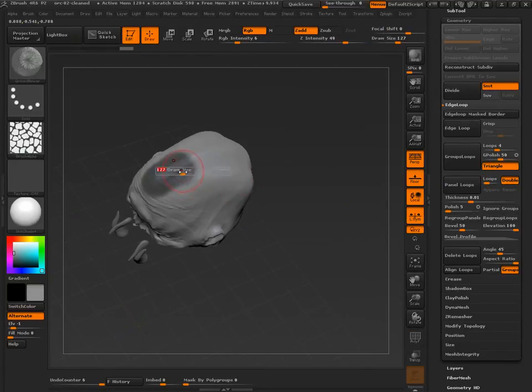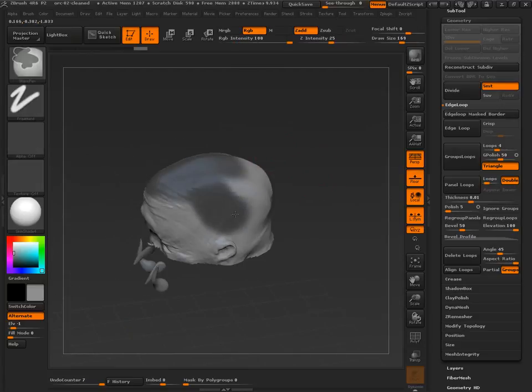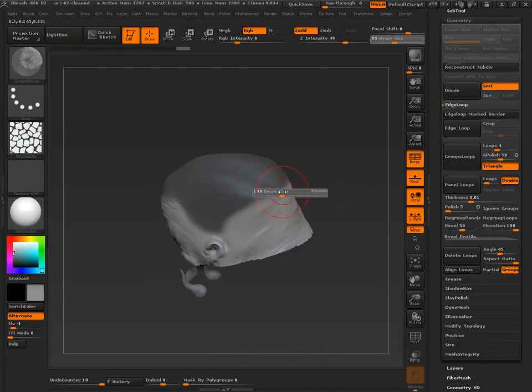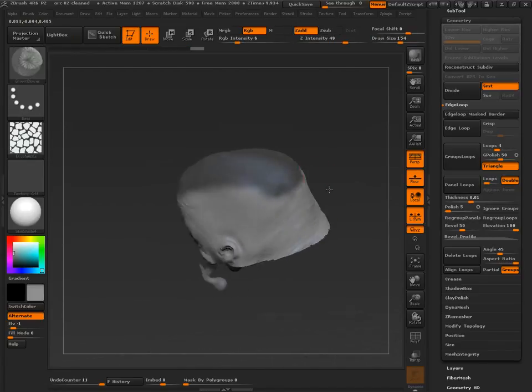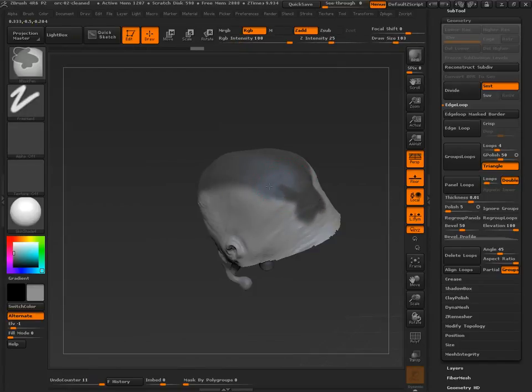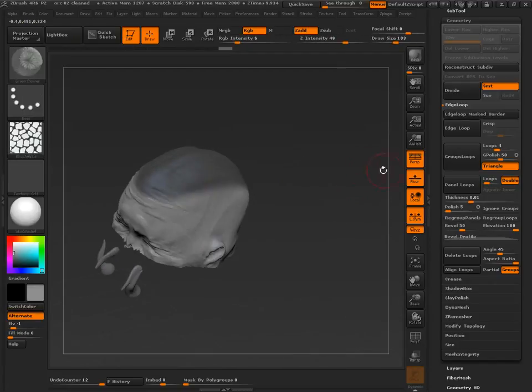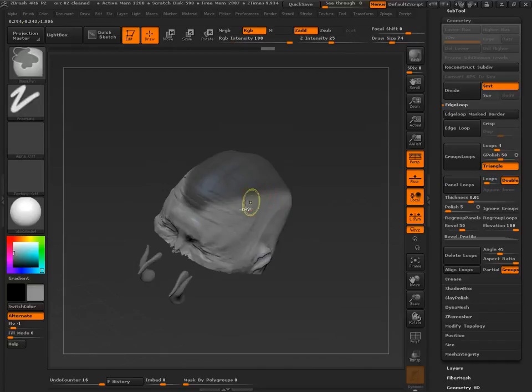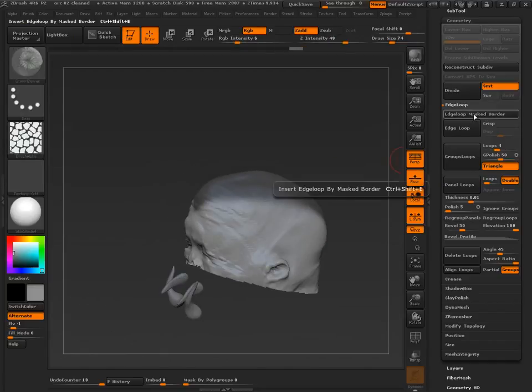And I'm going to mask out and use this mask to kind of create something. Okay, edge loop.